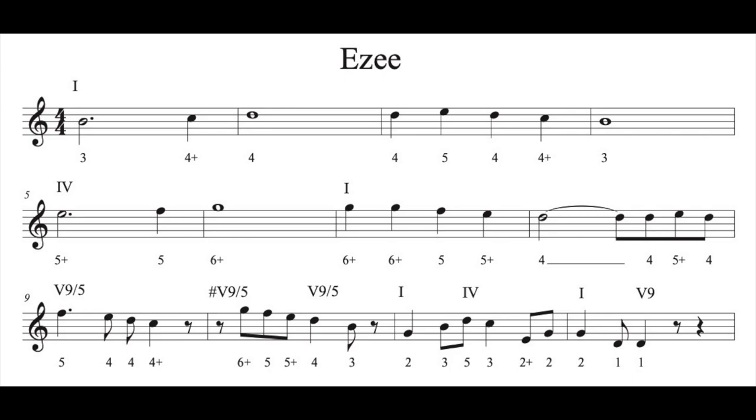Now I'm going to play through the entire piece. I'm just going to count in once and play the whole way through. And then you can use this section to play along with if you're learning this song. One, two, three, four.